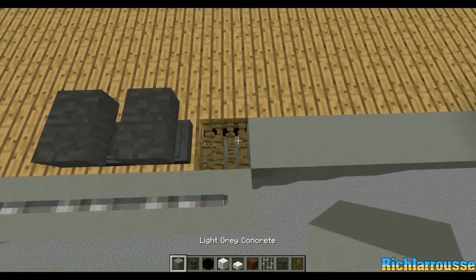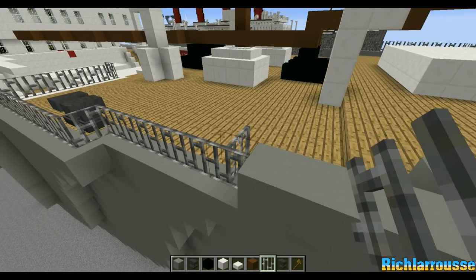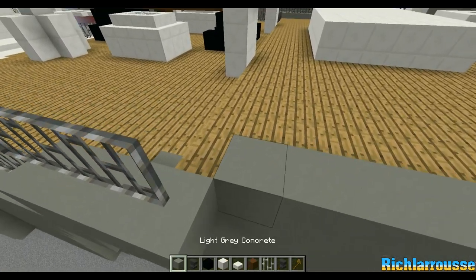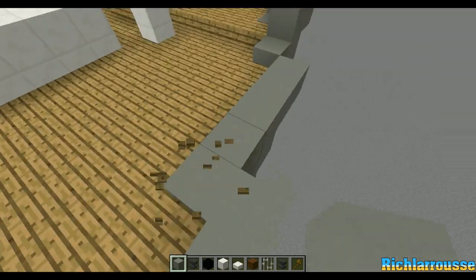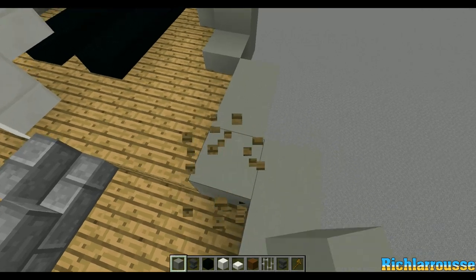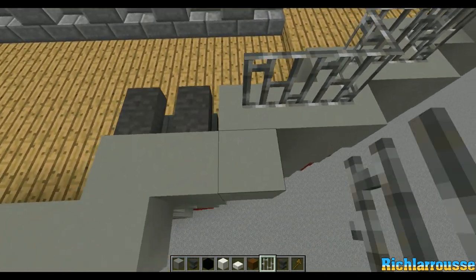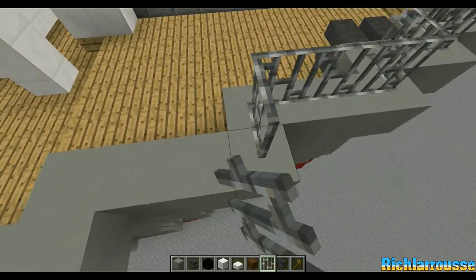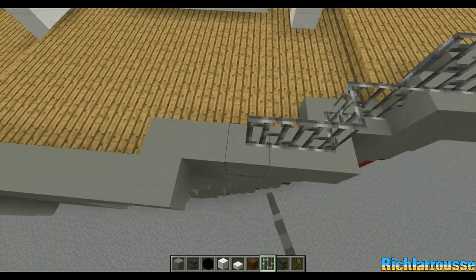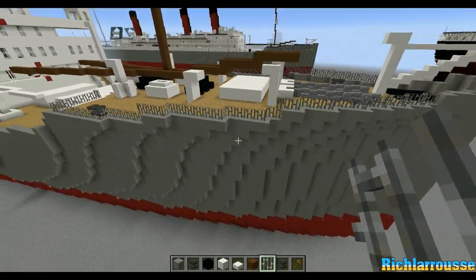bollard back by one block. And add our handrails in all the right places. So I just replace these blocks first. And then add our handrails. And there we go. That's the forecastle all completely done.